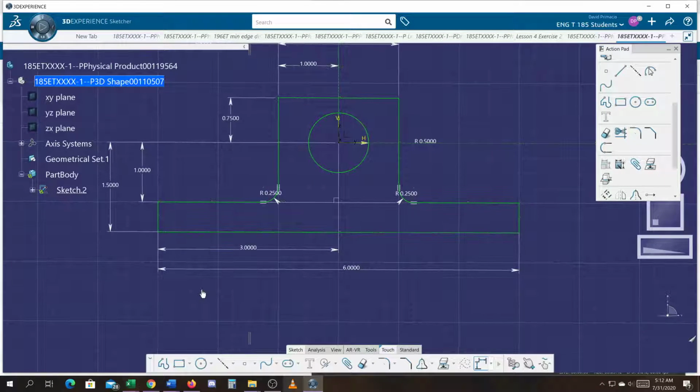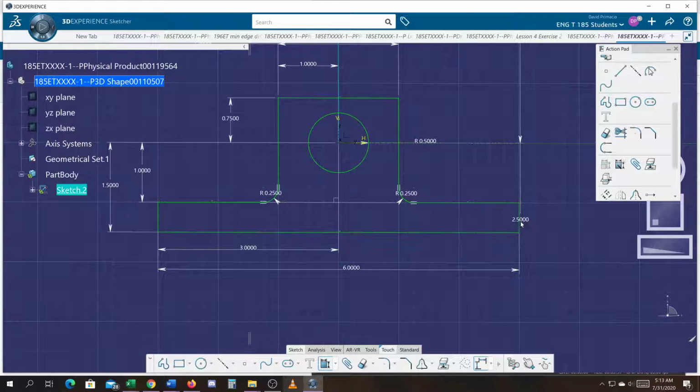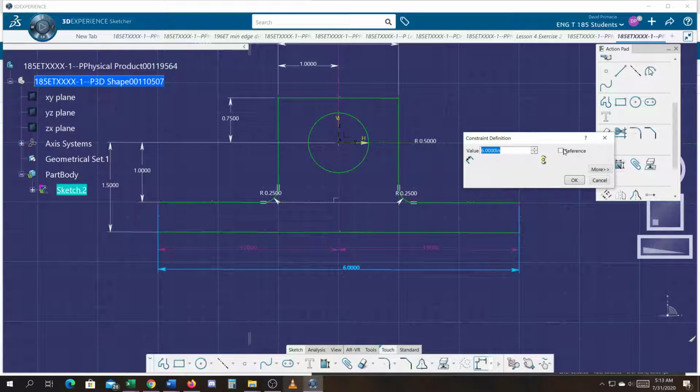All right, I'm going to create a constraint. I'll go from the datum to the outside edge, and this is what it gave me. So I'm going to put this as a reference.